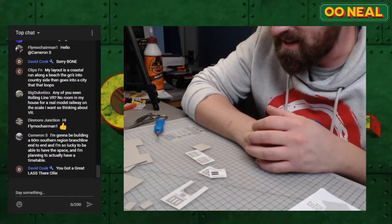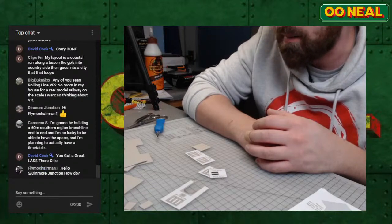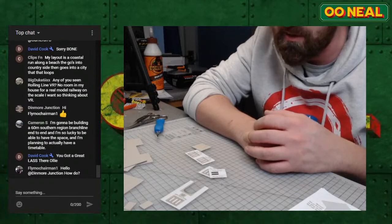I'm going to be building a 60-metre southern region branch line end to end, and I'm so lucky to be able to have space. And I'm planning to actually have a timetable. Do you mean a turntable? Or a timetable as in how long it's going to take to do it?